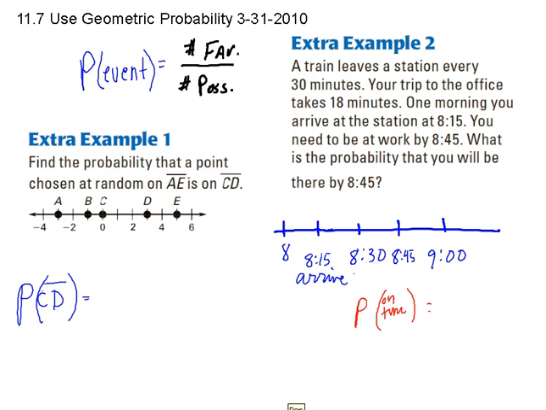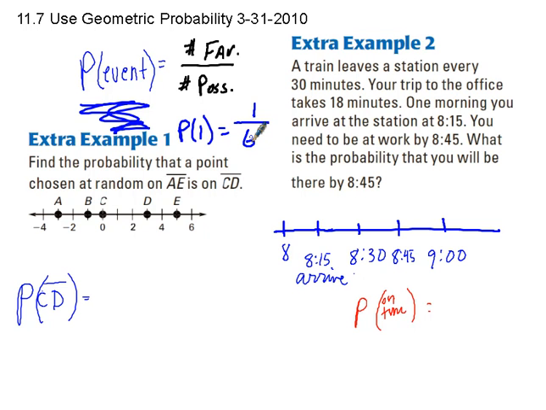A little review back to some old stuff, 5th, 6th, 7th grade stuff. Probability of an event is defined as the number of favorable events over the number of possible. For example, what's the probability of getting a 1 if we roll a die? Well, there's one way to get a 1, and there's 6 ways to roll the die, so the probability of getting a 1 is 1/6 on a die.